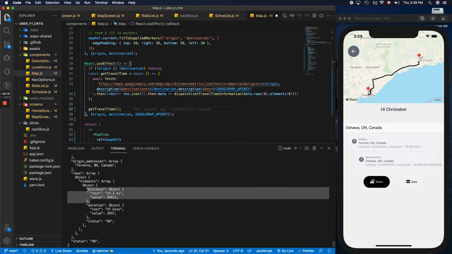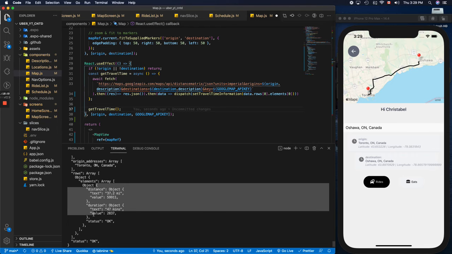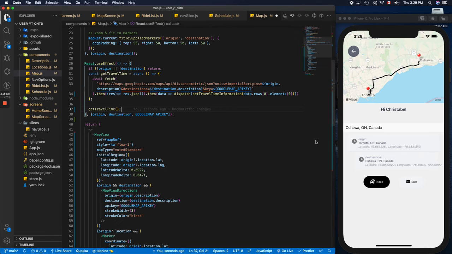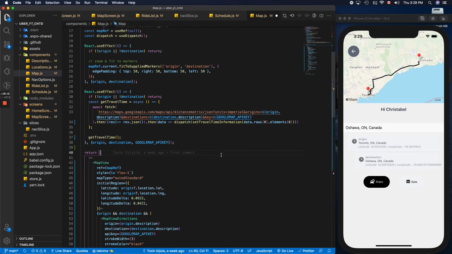So we are taking this data out. This is what we are using. We are taking it out to use. That's why we have this. It has been narrowed down for your convenience. So now that we have this, we'll save.